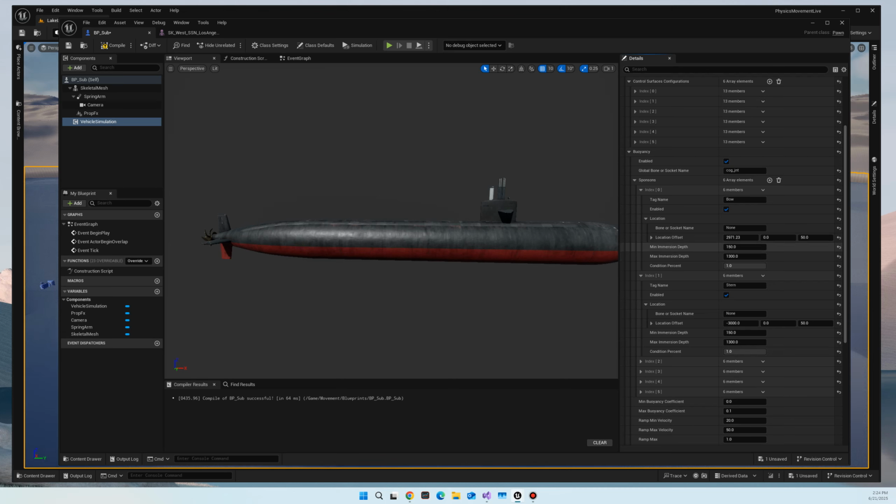So that's the max, that's the min. When we go to full immersion, it should take us all the way up to where these periscopes are. So it'll fully immerse us to periscope depth, and then from periscope depth, snorkel and periscope depth, we should be able to then go down.